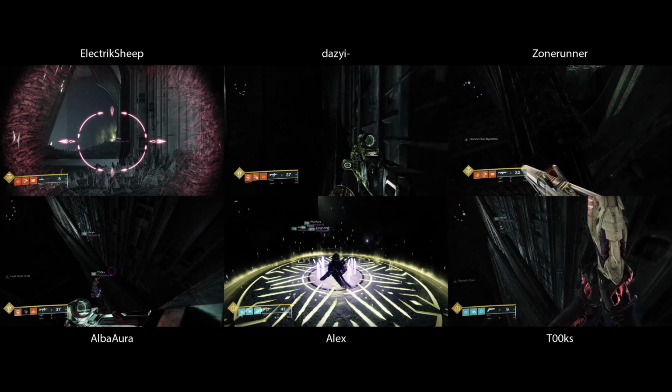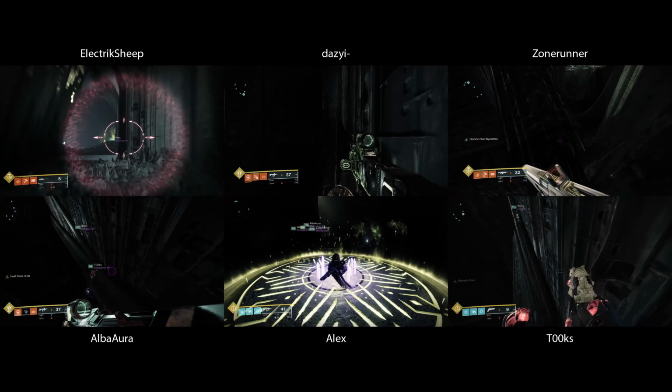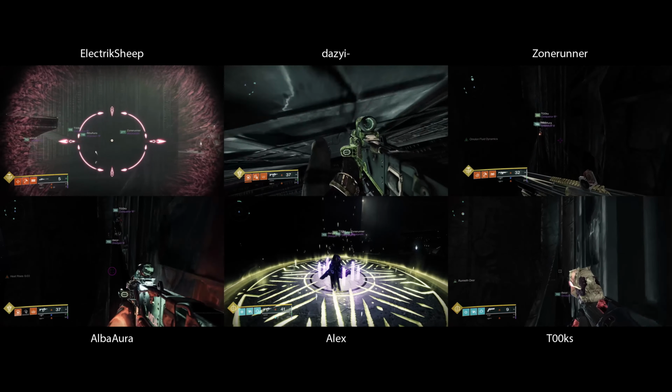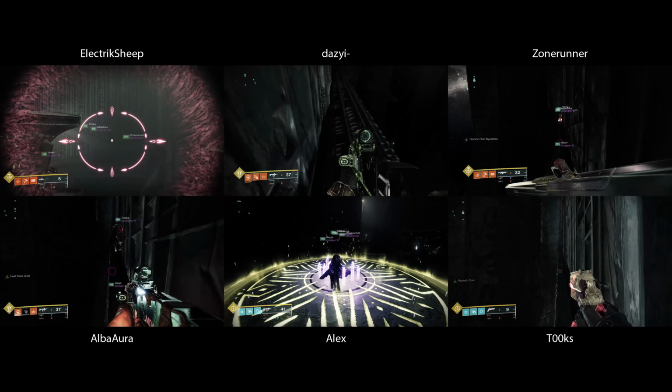You can see their progress through Sheep's sniper sight. Oh, hunter. I can save it. Nice, slow warlock. There you go. That's fine. Just fall off and you can't do anything about it.